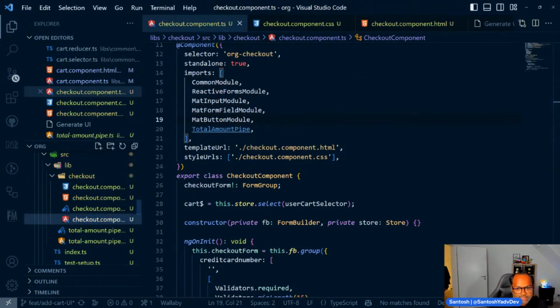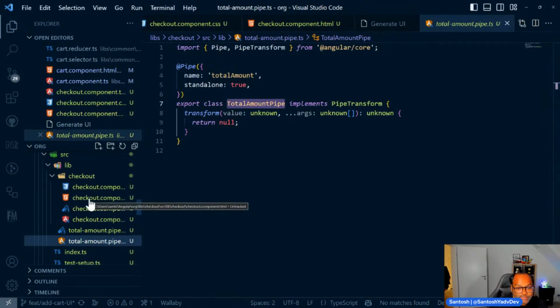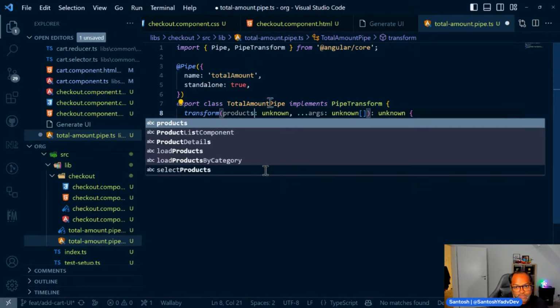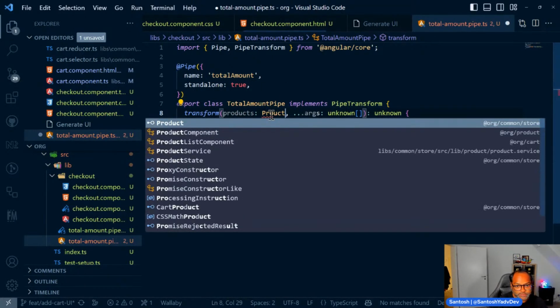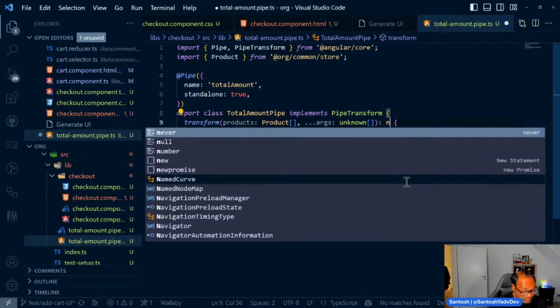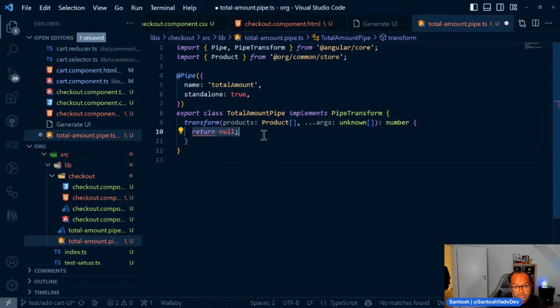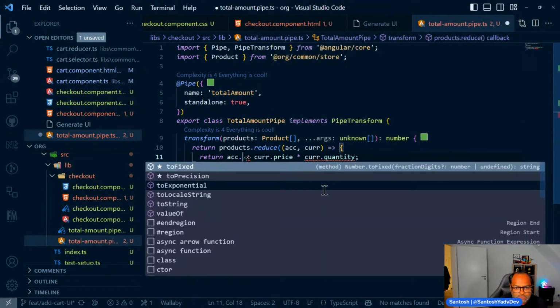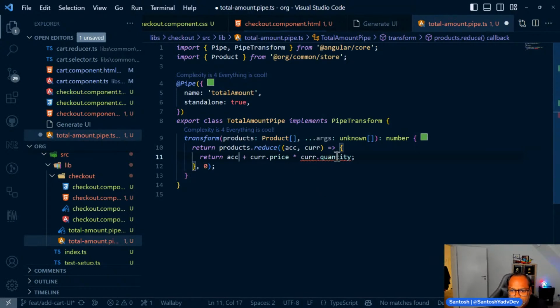And let's add the functionality. What we are going to do is get the product information here. So we have products, and this will be the product array. We don't need the second property, so we can keep it as it is. The return type would be number, and to calculate the sum we can of course use reduce, like so. We can say, hey, this dot products price, right, just like this.